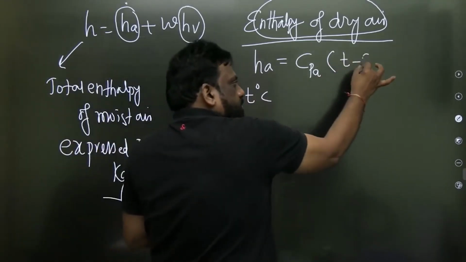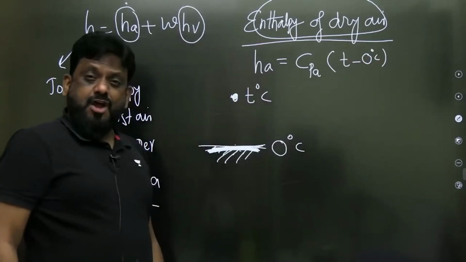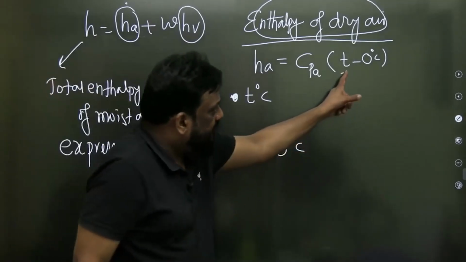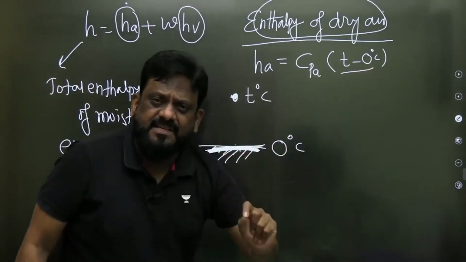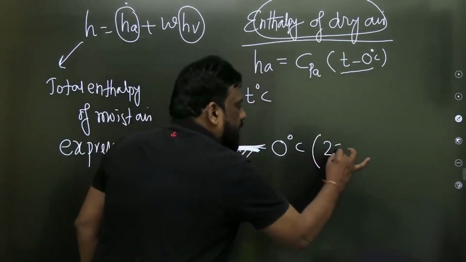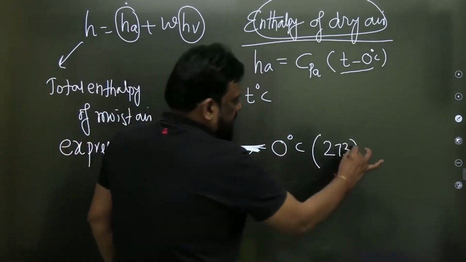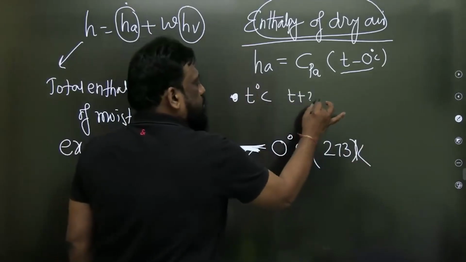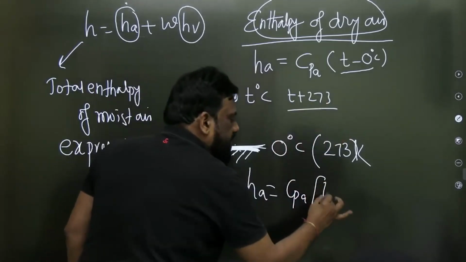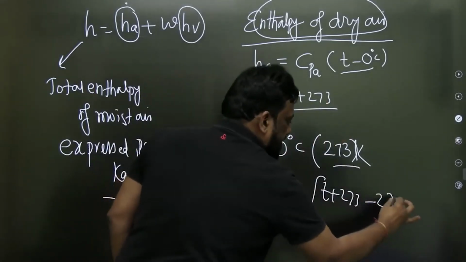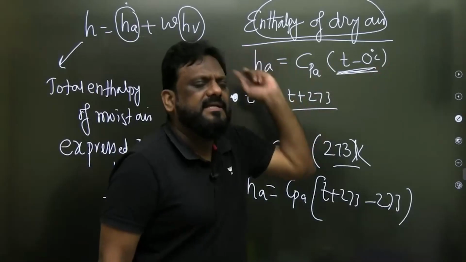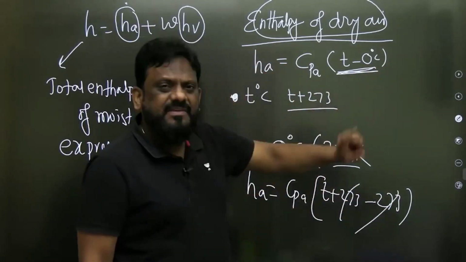It is T minus 0. Now one student said, sir, why are you not taking Kelvin? You said in ideal gas it should be taken in Kelvin. Na. अरे, in this case, it is the difference. Whenever it is difference in temperature, it doesn't matter whether it is in Kelvin or degree Celsius. चलो आप Kelvin ले लेना. अगर Kelvin की बात कर रहे हैं तो ये होगा 273. 0 degree centigrade means ये 273. और ये क्या होगा? T plus 273. Now you calculate the enthalpy. It is equal to CPA and देखो, T plus 273 minus 273. So as it is difference in temperature, it doesn't matter whether it is in centigrade or Kelvin, you get the same thing.